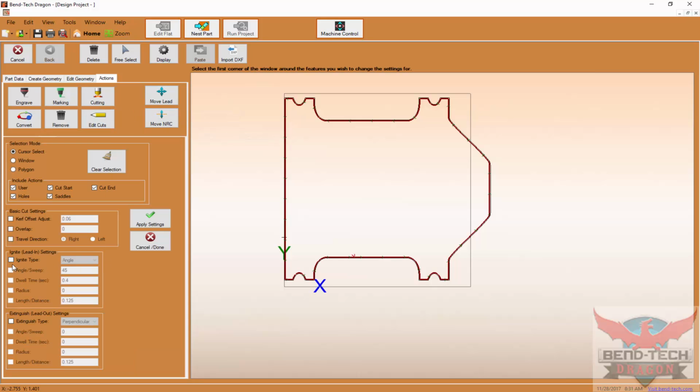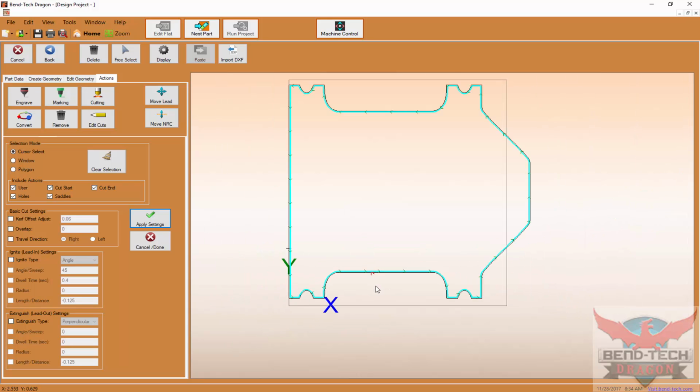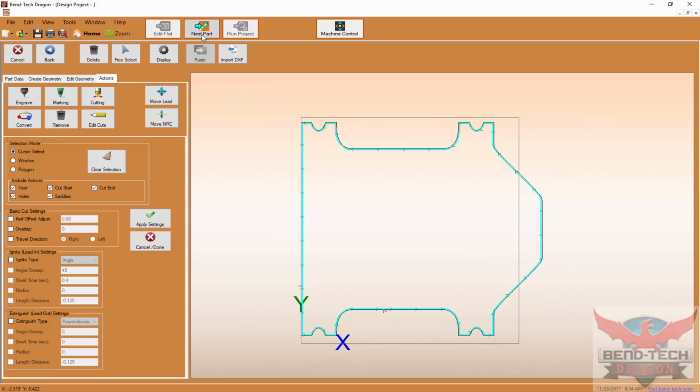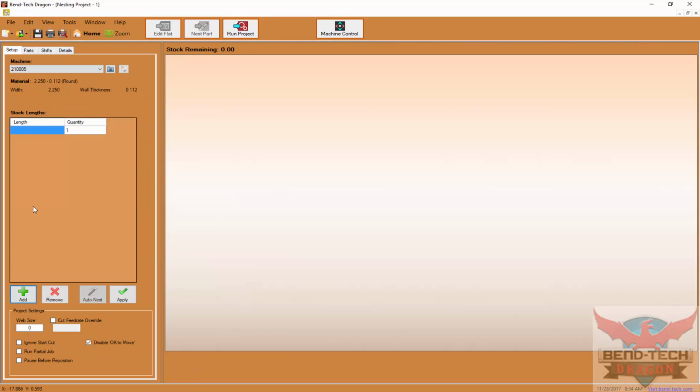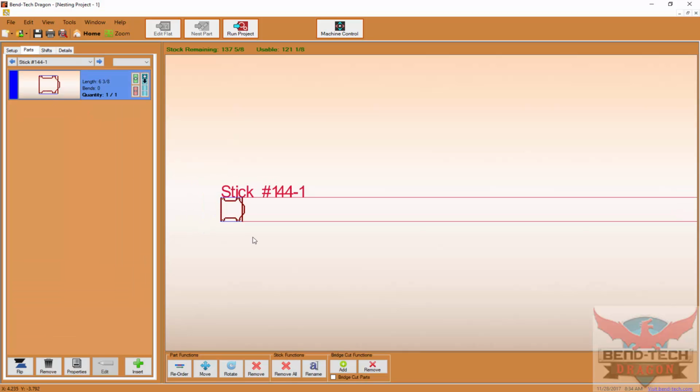It cuts. Alright, so if we cursor select the entire cut profile and then change our length to a negative length for both the start, the lead in and lead out, and then apply that, that will change the lead out location to the other side of the cutout. Once you're there, you can nest the part out on your stock length of tubing. Let's see if we got 12 feet. And in the parts tab, you could just go ahead and add that in.